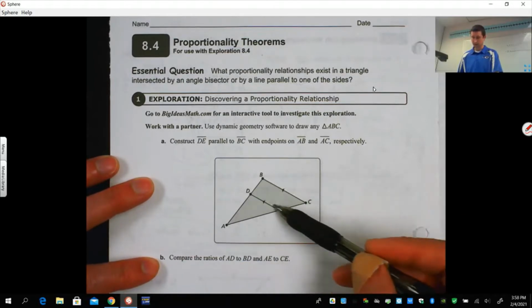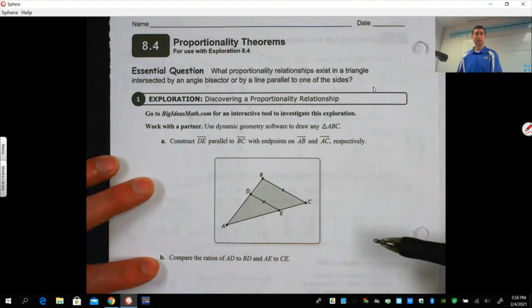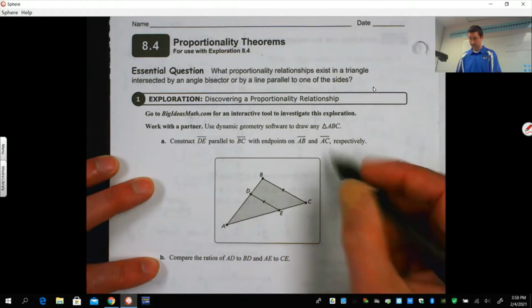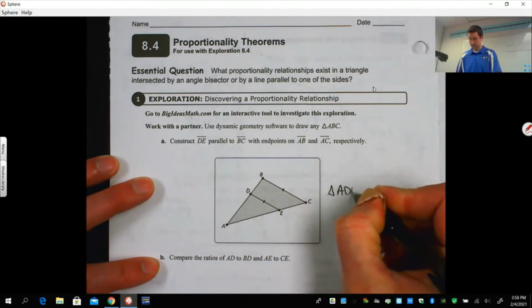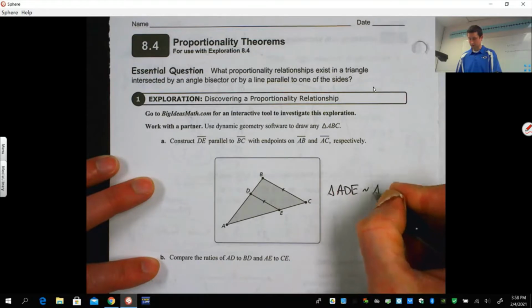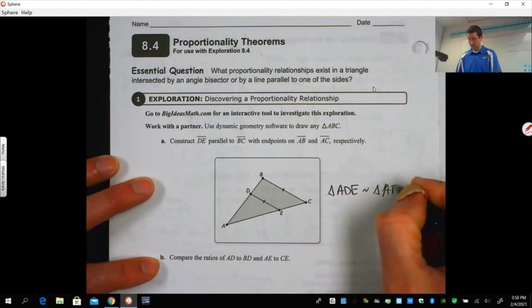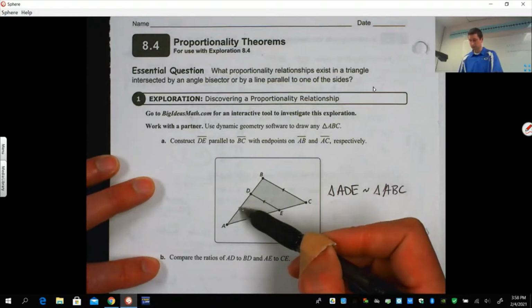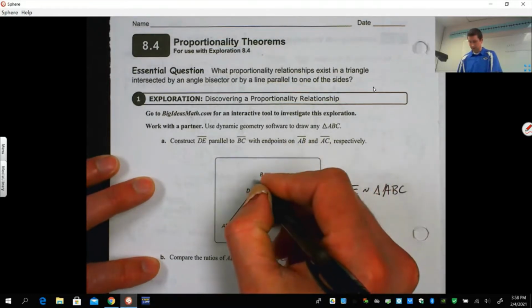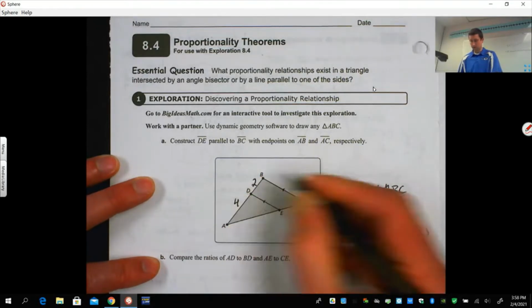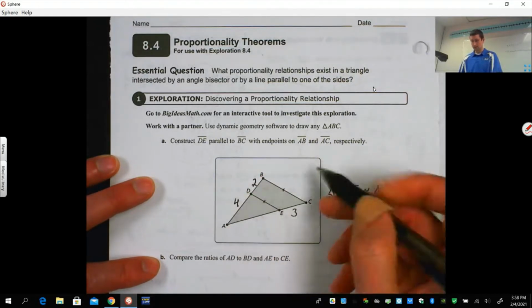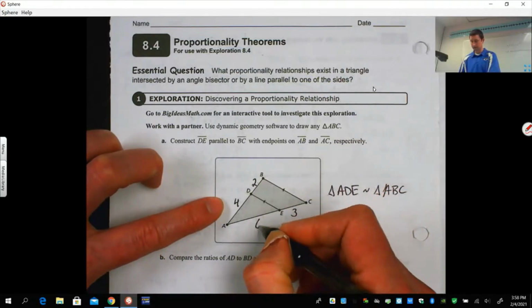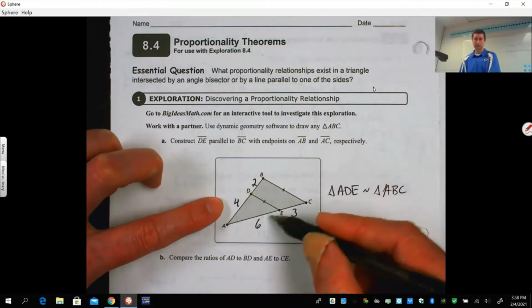Okay, so if we have these parallel lines like we have on page 236, you have two similar triangles, that being ADE. Triangle ADE is similar to triangle ABC. Okay, we've shown that already. We're comparing now some of these individual parts. So let's say if this is 2 and this is 4, and if this is 3, see how you have 2 times 2 is 4, 3 times 2, this would be 6. It's not 3 times 3. There's a scale factor going on there.